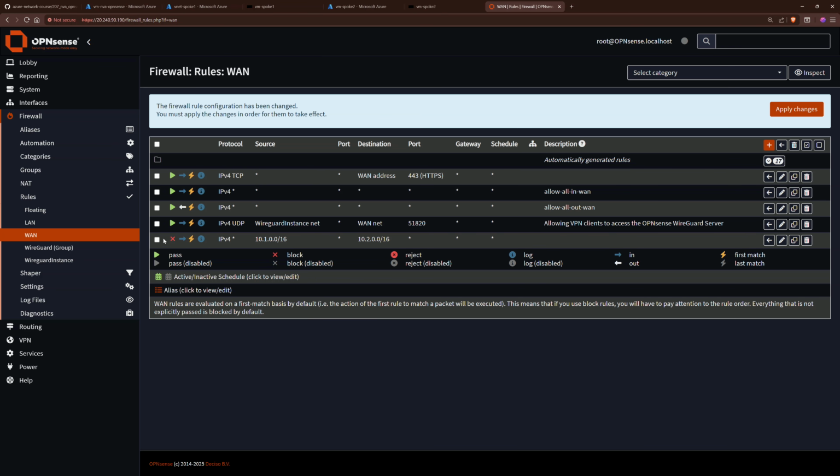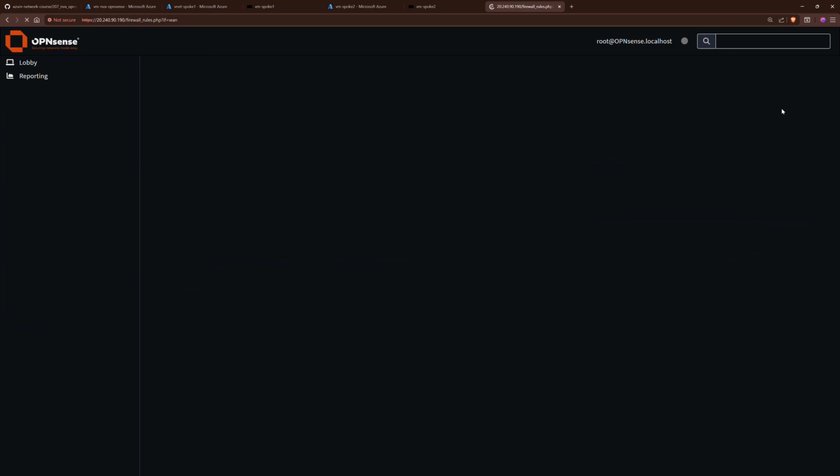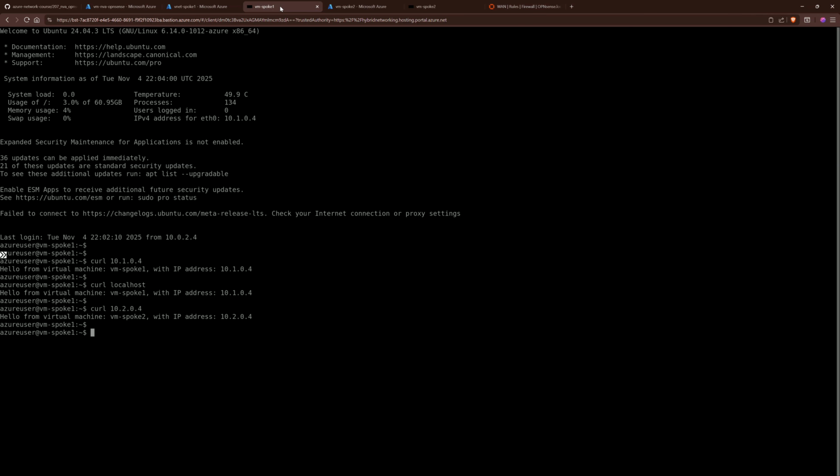Once it's saved, you can see it added right here with the icon disabled. Great, now I want to give more priority to my rule. So for that, I'll select it right here, and then click on the left arrow icon right here for the first rule, which will let my rule be the first rule available here. And then I'll apply the changes, so that now I can go back to my VM1, which used to connect to VM2, and try again that connectivity.